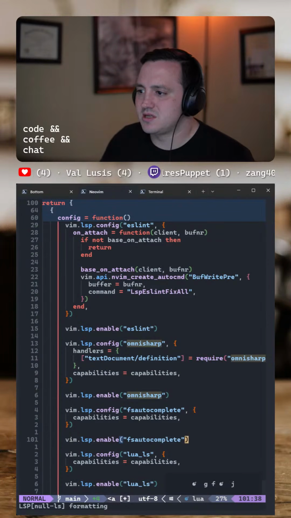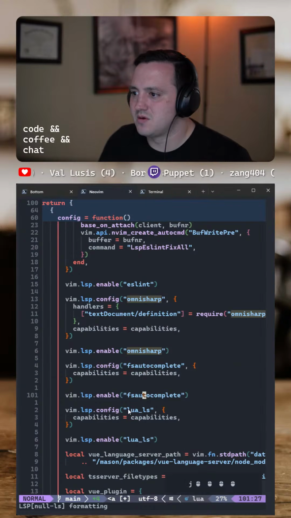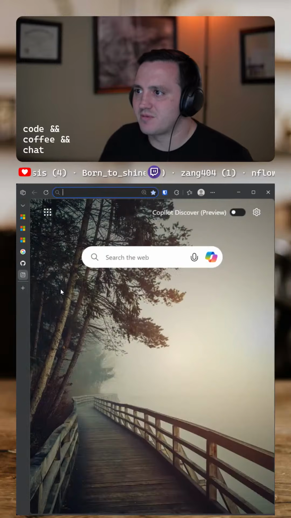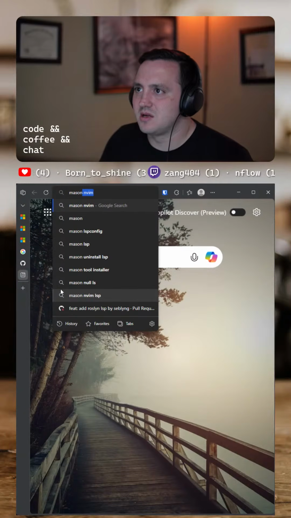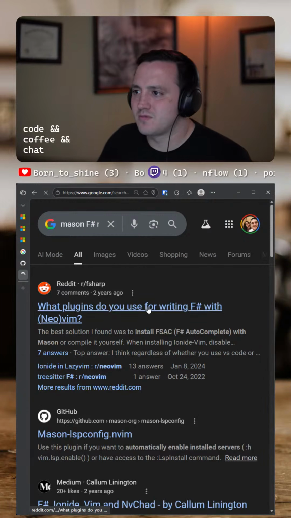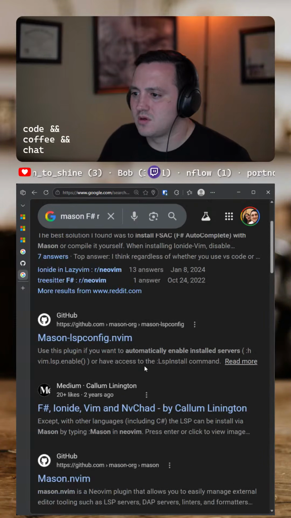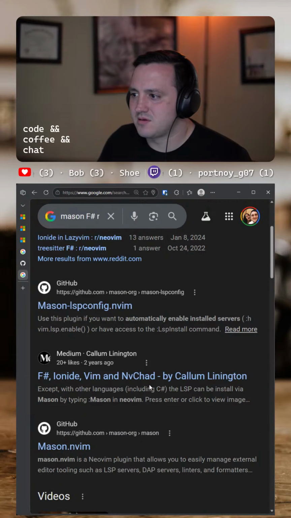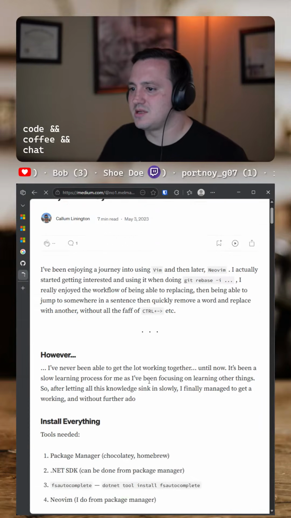So I guess the question though is how does it know? I'm guessing I have to pay attention to the path or resolve probably. Let's see, Mason, F# neovim. F# in Vim. Let's see how this guy sets it up.